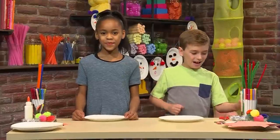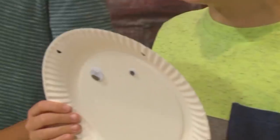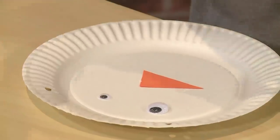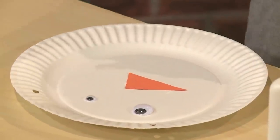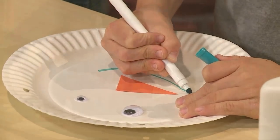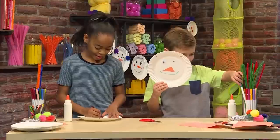I'm gonna start with the eyes. You'll need some glue. I chose two different googly eyes to make it look silly. Now I'm gonna make a nose. I'm gonna use orange to make the nose look like a carrot. Now I'm going to give him a smiley face. I'm gonna use crayon for my smile.